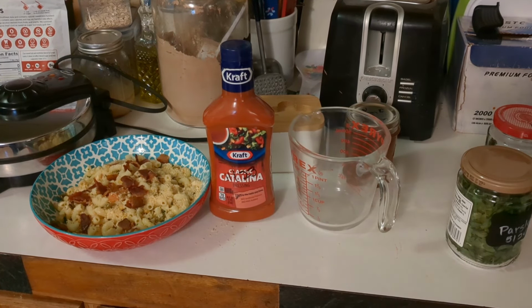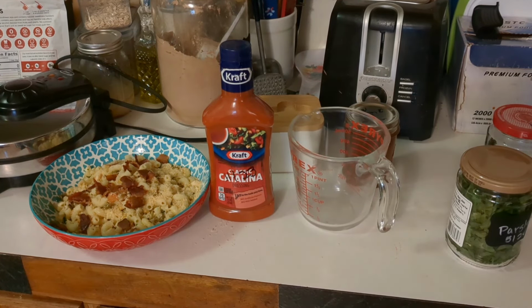Spice is up underneath my feet right now. If you hear the pitter patter of his feet, he is up underneath my feet right now.